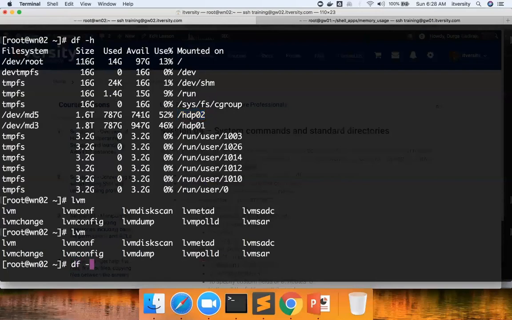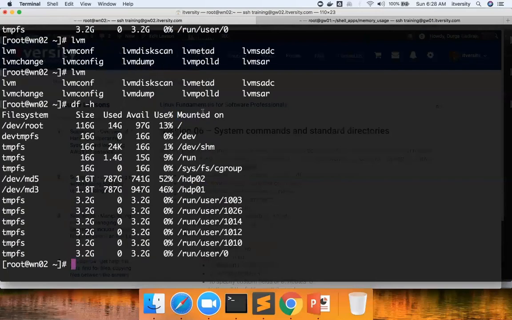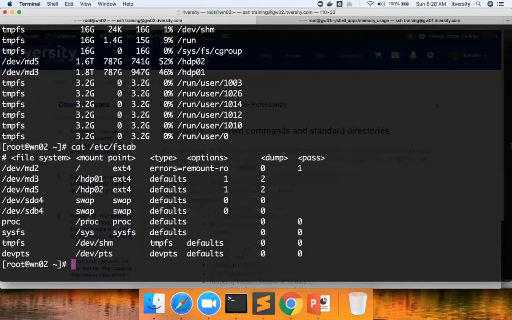Okay, first you can run this command df -h. And if you do not see these things, most likely the problem can be that system admins might have forgotten to update something called fstab, which is nothing but the file system table, I guess. If they forget to add an entry here, then every time the system is restarted, you have to mount the hard drive manually to the directory.